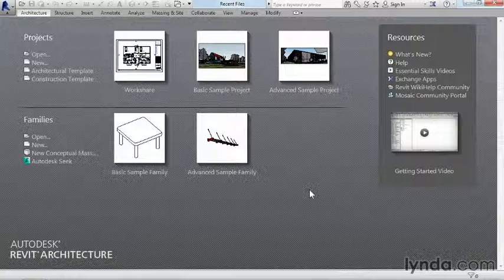In so doing, everybody is able to work together on a project team and all make changes to various parts of the project. Now, I should also mention that the work sharing feature is not available in Revit LT. Revit LT was designed for single person offices, where one or two people work and they're working on their own standalone projects. So if you're working with Revit LT, then you're basically going to follow the steps that we did in the previous movie to open a project.